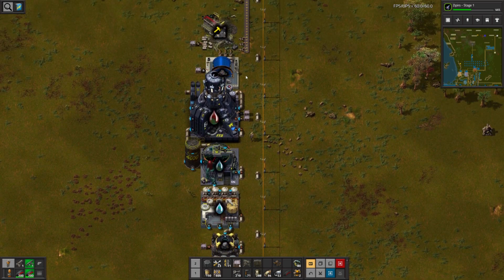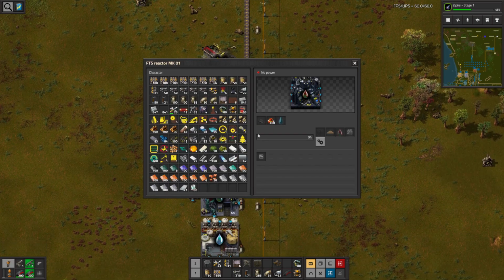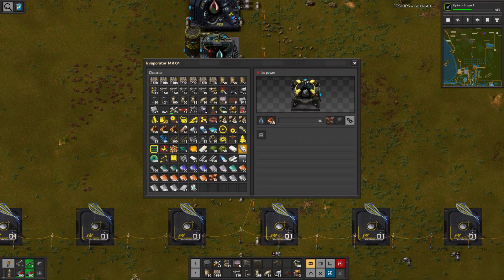All right, let's look around. You in, check. You in, check. You need water. I can handle that. You're in. You need ammonia. That's the big problem.